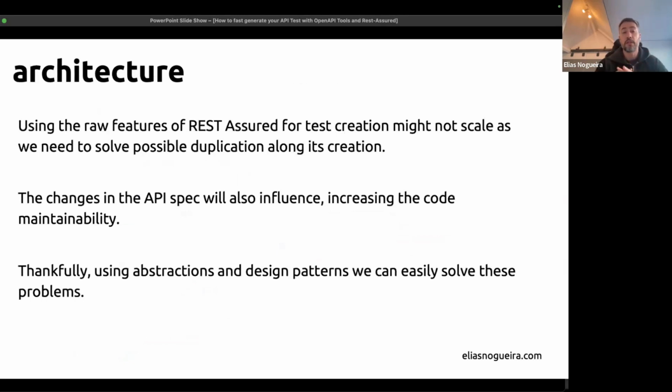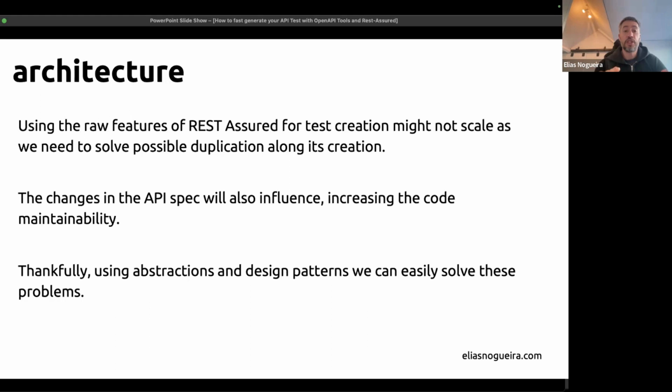And when we need to talk about all this, we have all these features from Rest-Assured, and I was telling you that it does not scale, because there's no way to easily increase the coverage if I keep duplicating code with the same steps, changing only the data. We have a lot of different approaches and techniques, but only the code that we saw using Rest-Assured is not good enough.